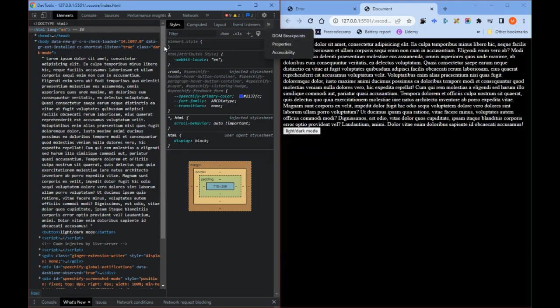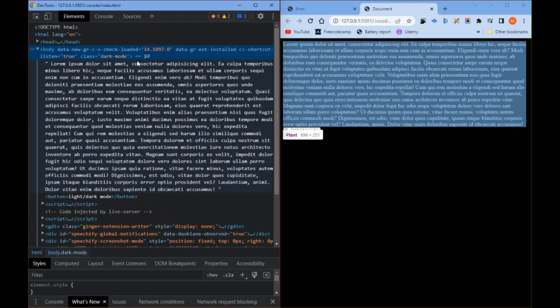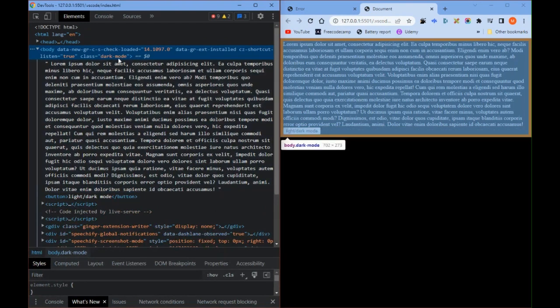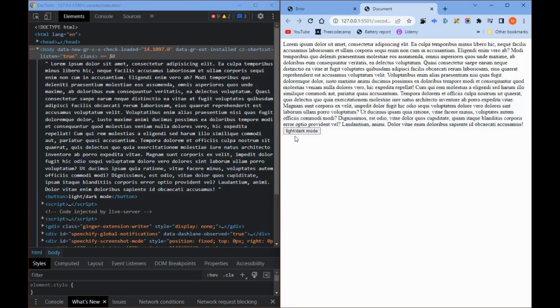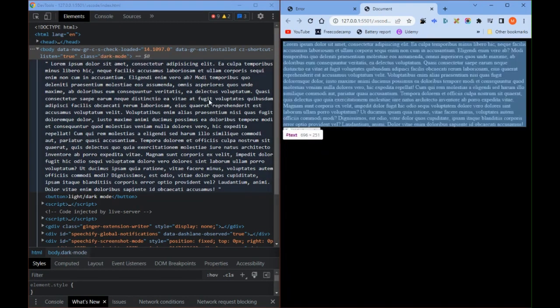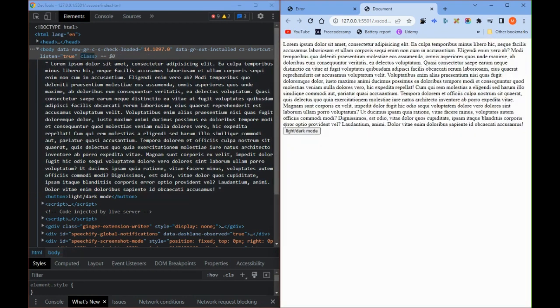You guys can barely see it. Just like this. Yes, there we go. You guys can see the class dark mode. Remove it. It removes it. Add it back. It puts in dark mode. You guys can see the class and it keeps removing it. That's just what it does.